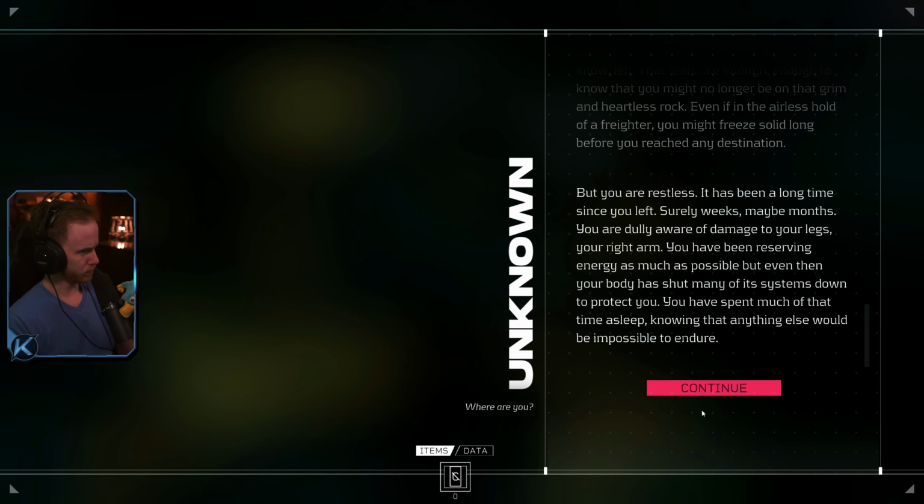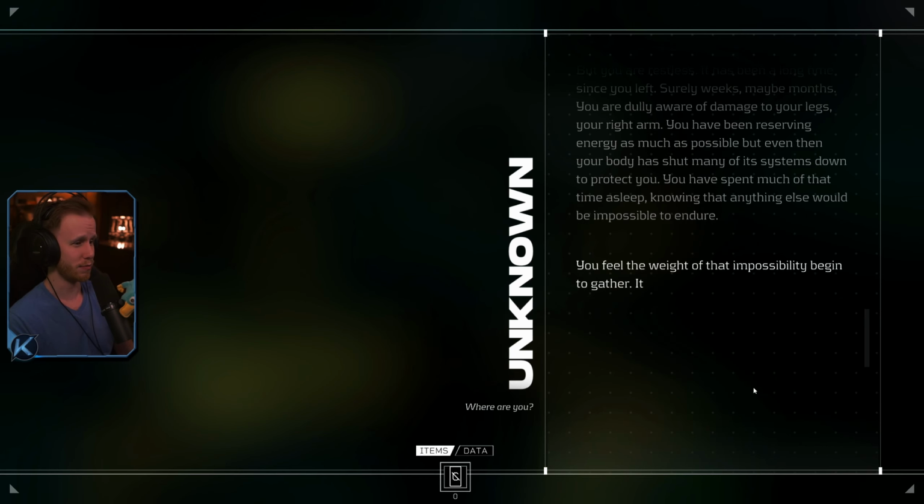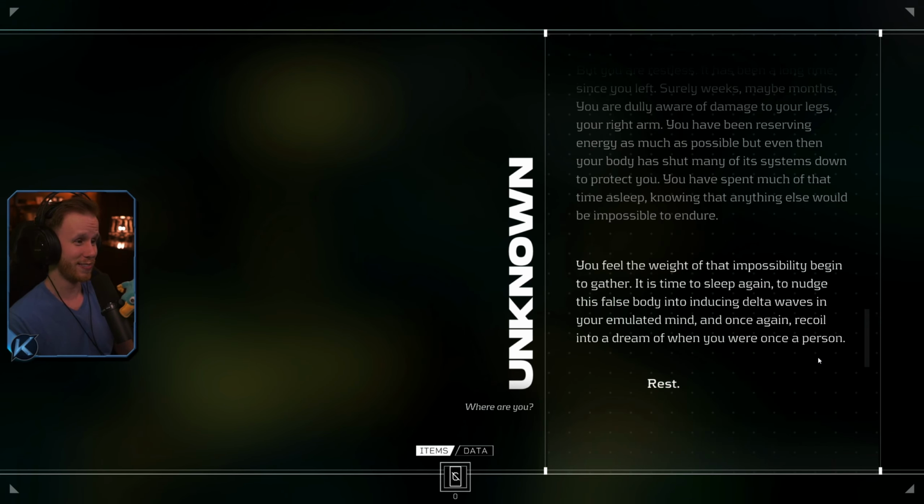Yep, try to rest. But you are restless. It's been a long time since you left. Surely weeks, maybe months. You're dully aware of damage to your legs, your right arm. You have been reserving energy as much as possible, but even when your body has shut many of its systems down to protect you. You may have spent much of that time asleep, knowing that anything else would be impossible to endure. You feel the weight of that impossibility begin to gather. It's time to sleep again, to nudge this false body into inducing delta waves in your emulated mind, and once again, recoil into a dream of when you were once a person.